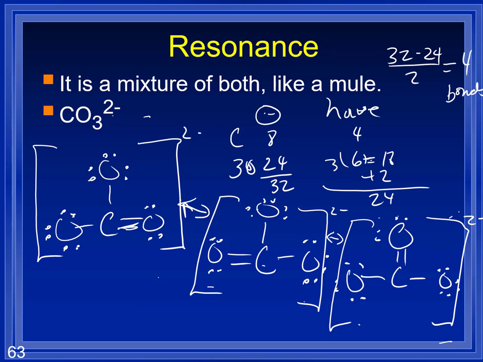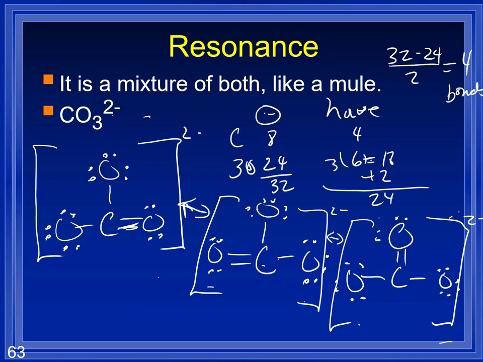Instead of a double bond and 2 single bonds, it's really 1 1/3 bonds distributed all the way around. We just can't draw 1 1/3 bonds. So the reason why we have to draw 3 pictures is because it was a problem with our model, not a problem with nature. Nature doesn't have problems making 1 1/3 bonds. We just have problems drawing it. It's a flaw in our model. There are other models that deal with it better. We're just not learning them this year.